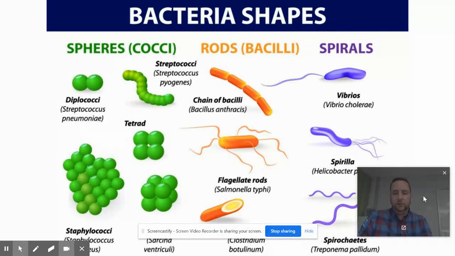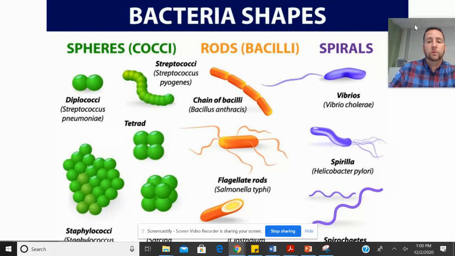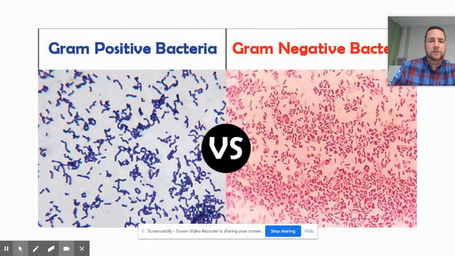Bacteria also come in different shapes and sizes and different groupings. Spheres are called cocci, or one is a coccus. Rods are bacilli, or one is a bacillus, and spirals are spirillum. The primary two are the circular or spherical shaped one, which is a coccus, like streptococcus, and bacillus, which are rod shaped. I don't need you to know too much about that. I just wanted to give that as background.